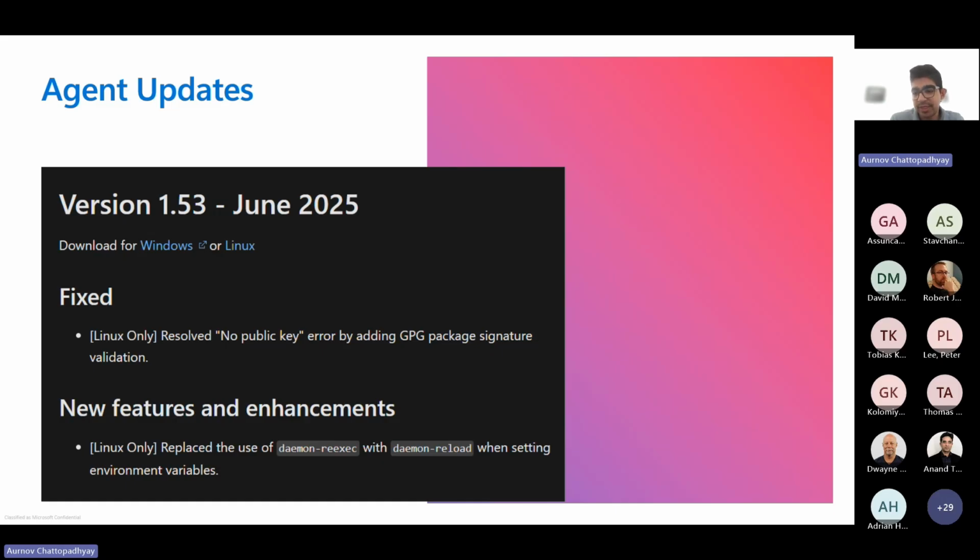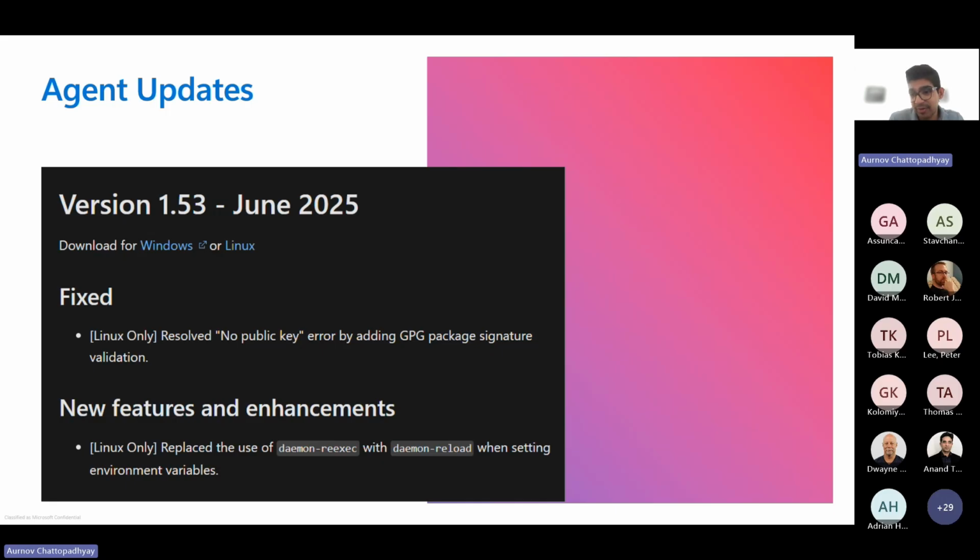One thing to note is we are encouraging all of our customers to please stay towards the latest agent versions. Note that we no longer support agents that are older than 1 year. And specifically, there were a number of customers that were running agents below agent version 1.46, I believe, where we did not have an increase in the extension package size that might have been impacted by some of our extensions like MDE having larger package sizes. So this would cause retry logic and reinstallation failures that might have had some performance impacts.